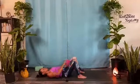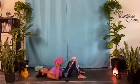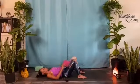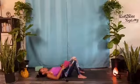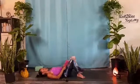If it's going to be restorative bridge, use the block under your sacrum, maybe two blocks, and rest there. If it's regular bridge, take that on your own, maybe about 10 breaths. If it's upward facing bow, leave the block between your thighs and I'll walk you through that.